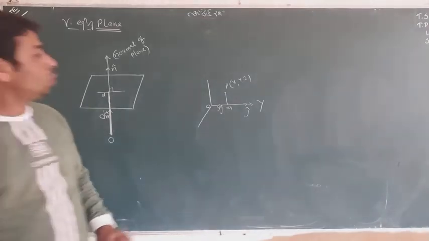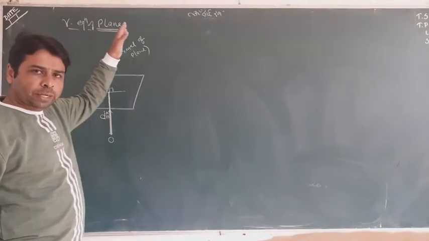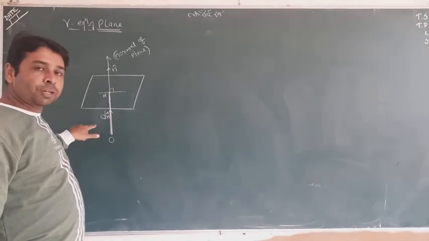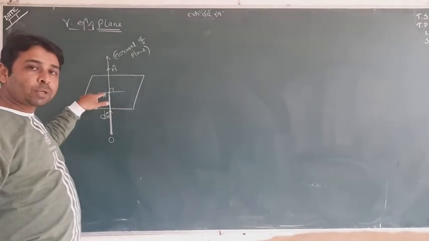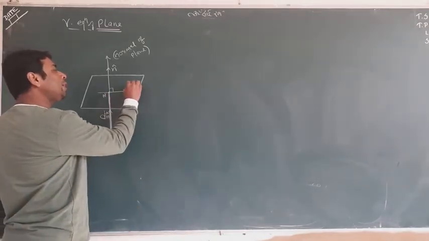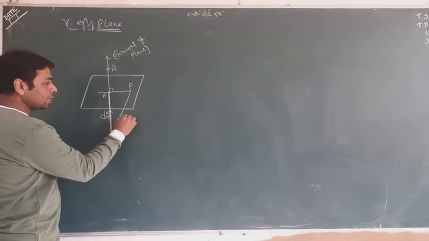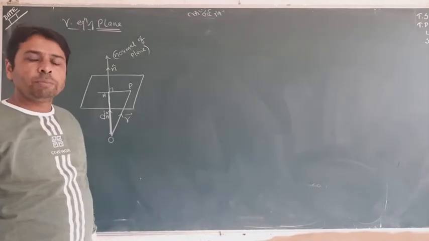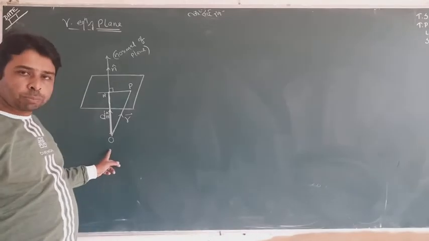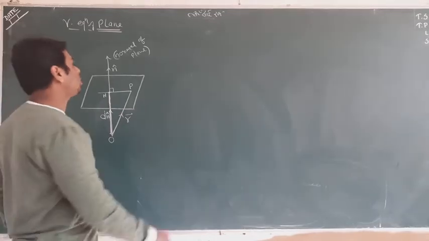Okay, so this is the same thing I adopted here. This is my n cap unit vector I have taken along this particular direction, and this distance was d. So definitely, if I want to convert that ON into a vector, it is going to be d n cap. Now suppose any point P I have taken on the plane whose position vector is r. That's simple. P is a variable point whose position vector is normally taken r. O is my origin point. So ON is d n cap, OP is r. Everything clear now. Now let's look at the next.